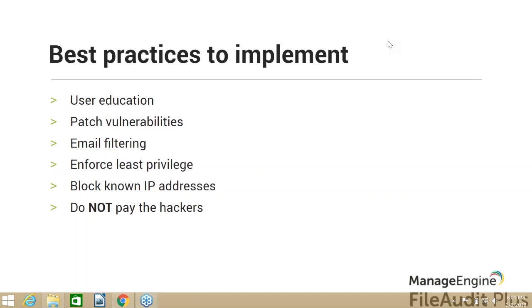You should avoid that. The next thing is to block known malicious IP addresses. You need to block known malicious IP addresses that are there on the internet. This can be blocked at the firewall level. You can deploy threat intelligence tools. If you have a SIEM solution in place, you can integrate it with threat feeds so that known bad guys cannot get in, right?